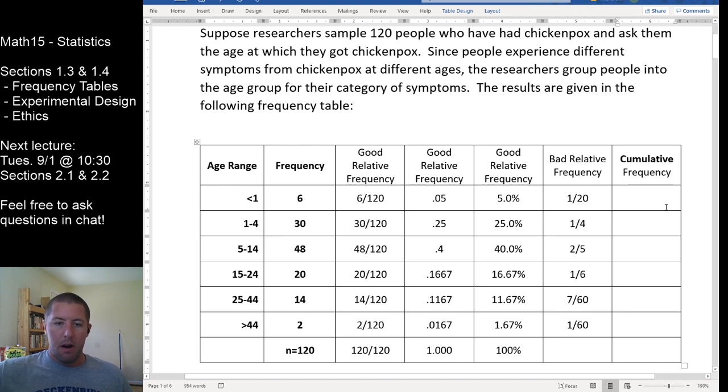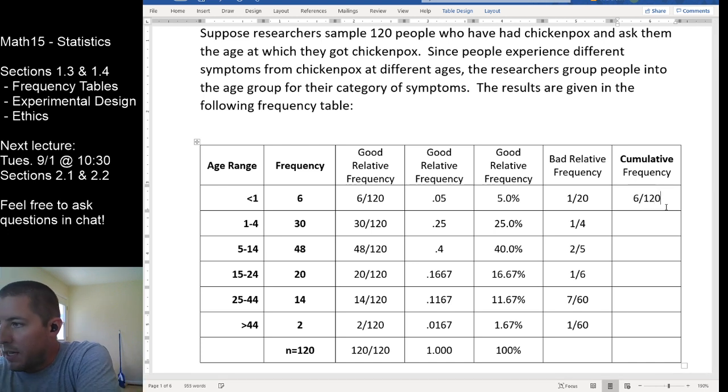here, the important part. And here we have accumulated so far only the 6 out of 120 that we've seen, right? So this says to me, if you have reached 1 year of age, about what is the probability that you've had chickenpox, and it's about a 6 in 120 chance that you'll have chickenpox by the time you're 1. By the time you are 4, what is the probability that you'll have had chickenpox?